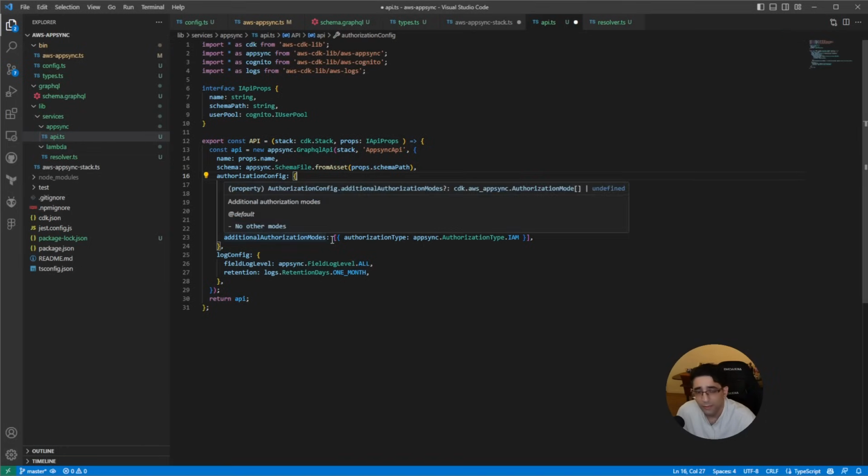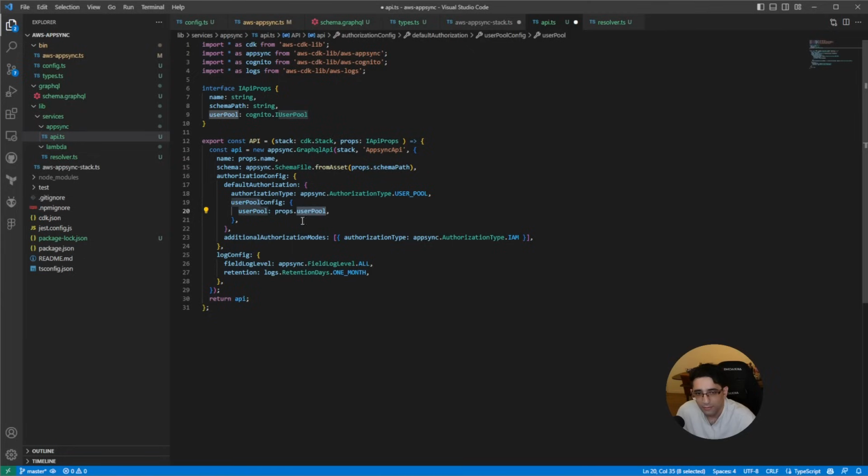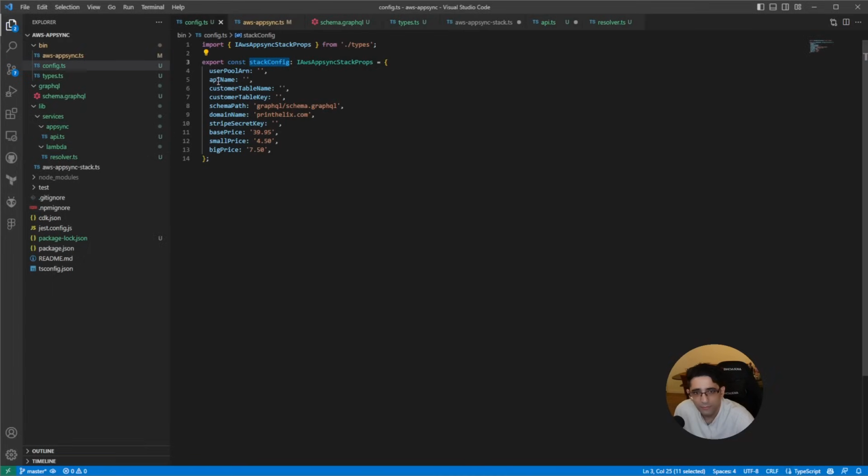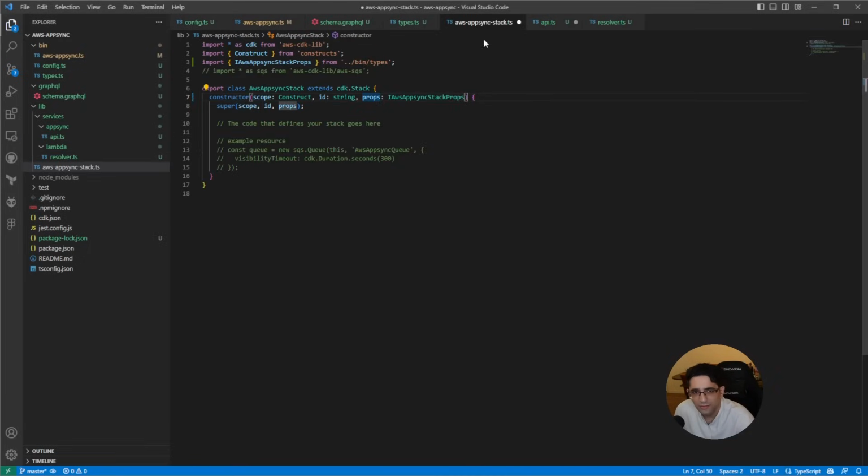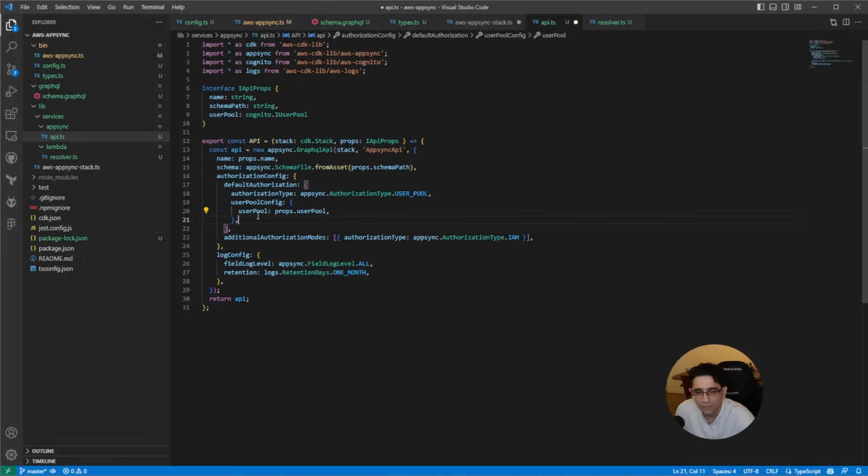I will import that in a bit, and we will add that here in the user pool config object, user pool. This will be the user pool that we added, and we will import it with the user pool ARN. We had that in the stack props. Here we will import it with the ARN and then pass it on to the API function so we can link it to the GraphQL API.